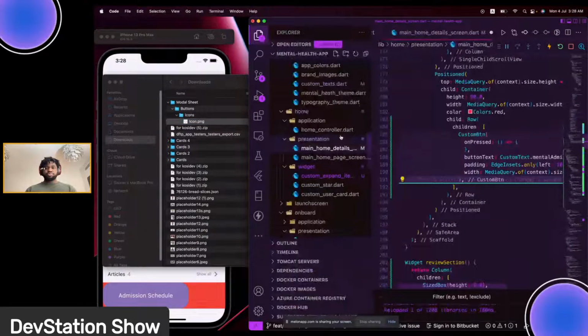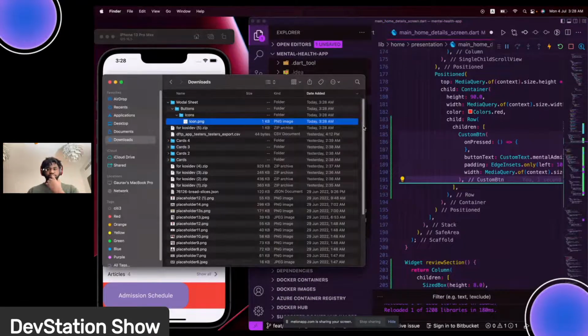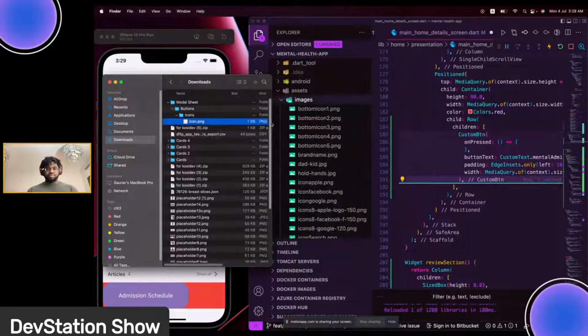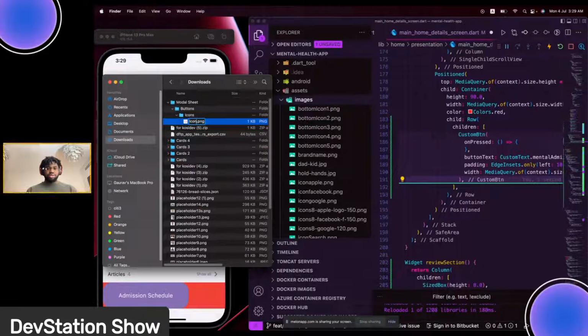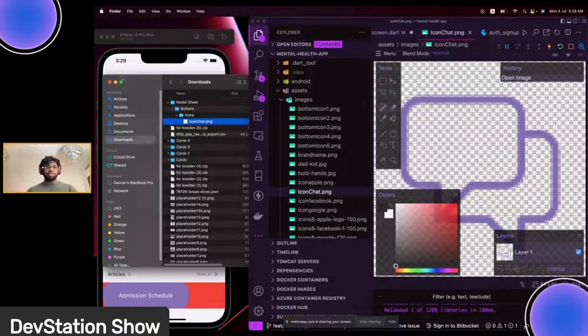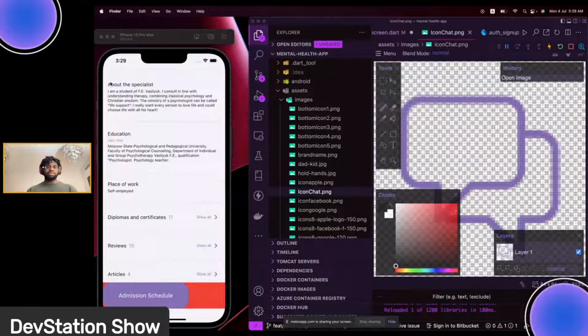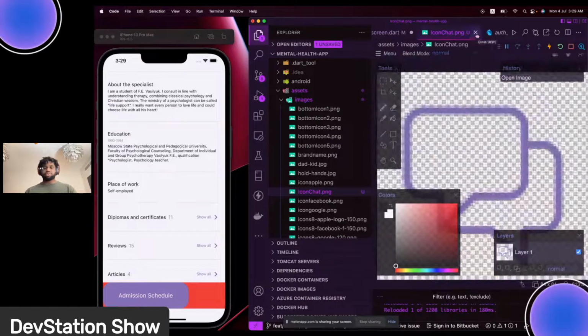So you could just say in our image folder, let's rename it to icon chart. That's the name we want to give it, and we can drag it into here and leave it here and go ahead and dismiss this. Let's copy the name.